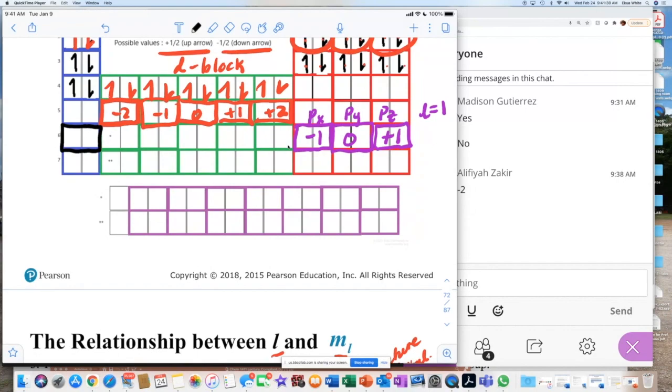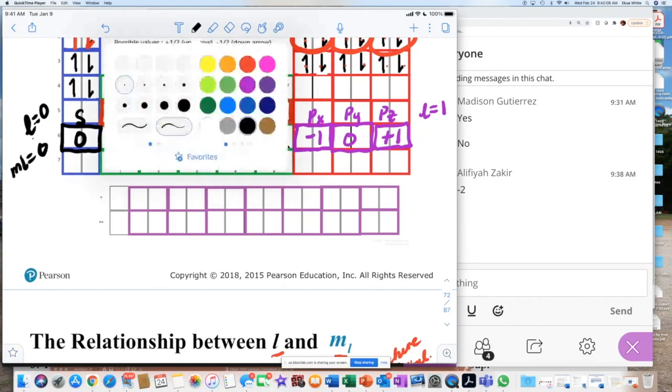Since all the 3 axes go through the s orbital, this is just called s. You don't have the s sub x or s sub anything, just s, right? And so here we just have one m sub L value, because L is equal to 0, negative L is still 0, positive L is still 0, so we only have one m sub L value. So remember, when L is 0, the m sub L value is equal to 0.